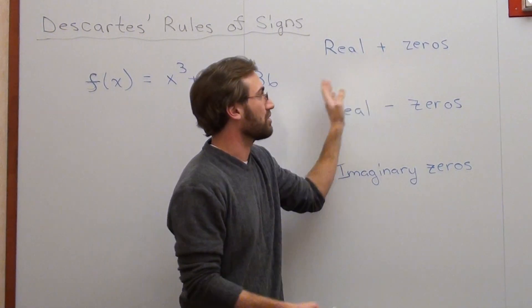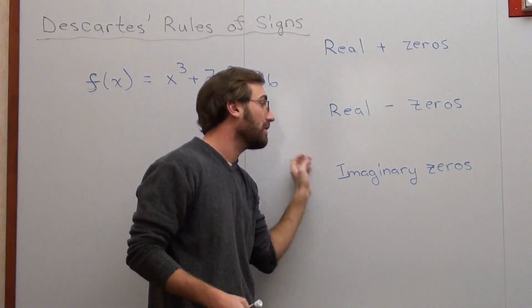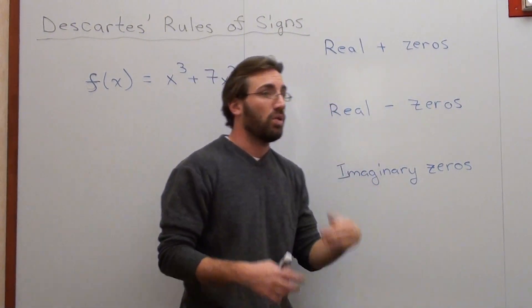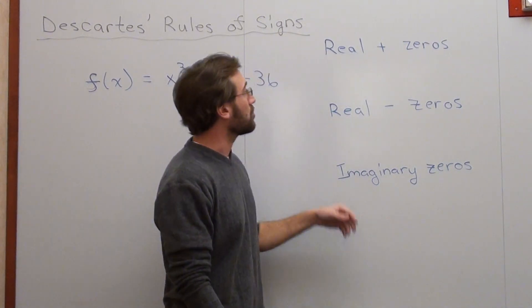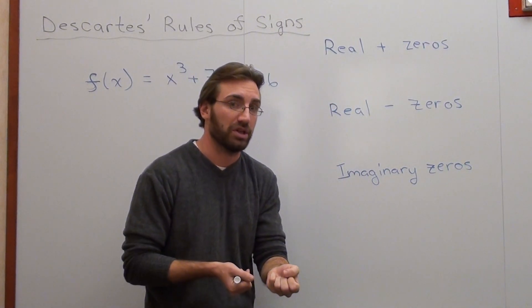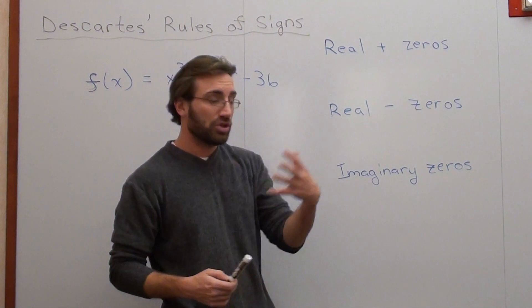Real positive zeros means on the right side of the x-axis, real negative zeros means on the left side, and imaginary zeros. One thing to keep in consideration is that the number zero is not actually on there, so you have to use zero as a testing point as well. It's not too bad, it's pretty cool. I'm going to show you how to do this.